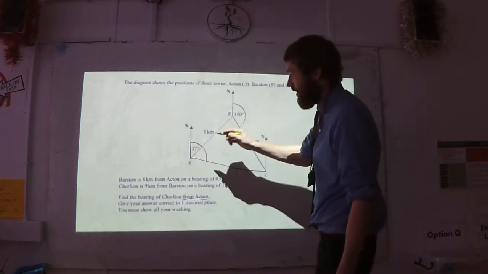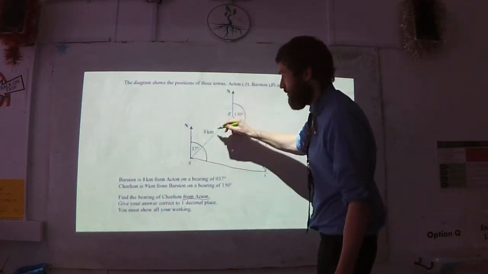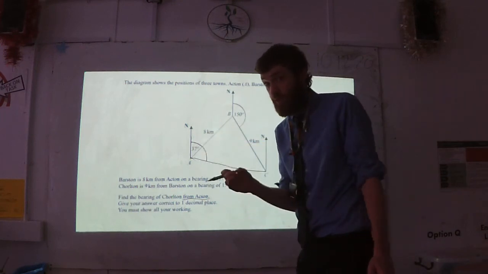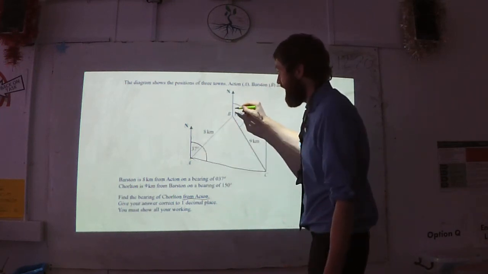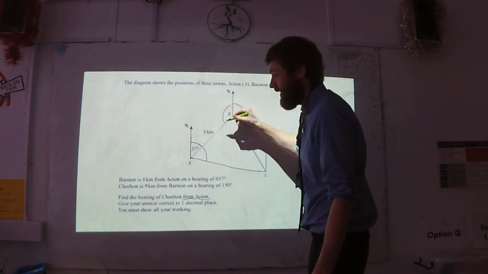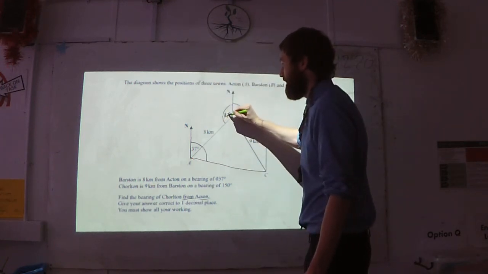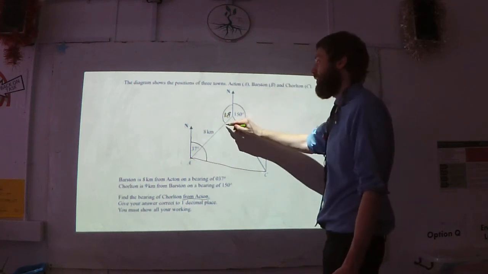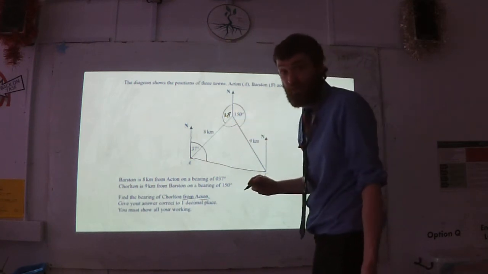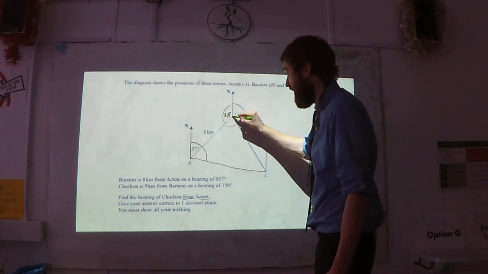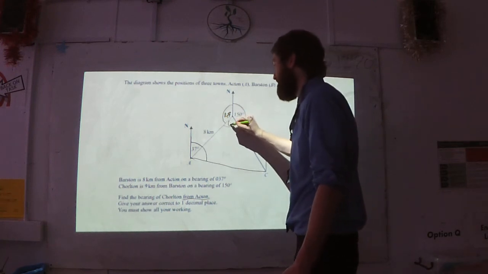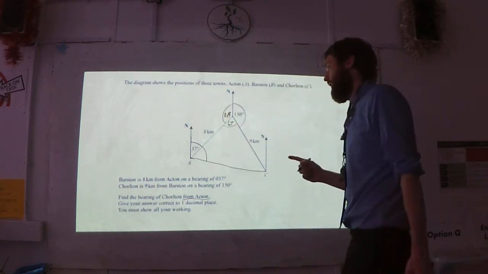Well, firstly, you know that these are co-interior angles here. Whenever you've got bearings, always look for co-interior angles. So I'll do 180, take away 37. So 180 take 37 is 143. Alright, I then look and say, well, I can easily find that angle as well now, because angles around a point. So therefore that is going to be 67. Now once you've got that, you're good.